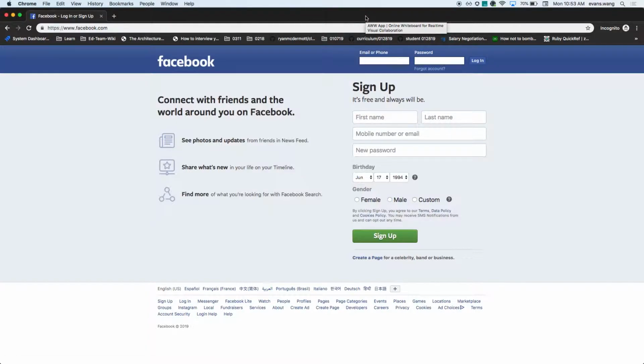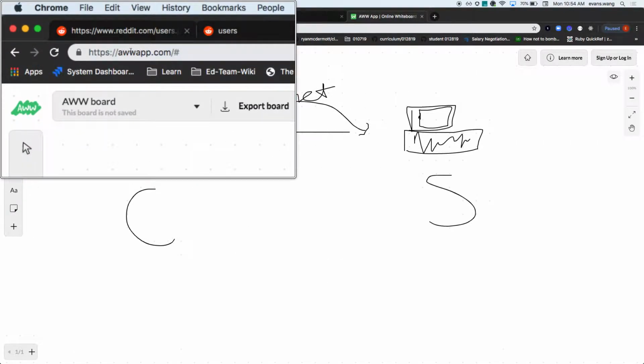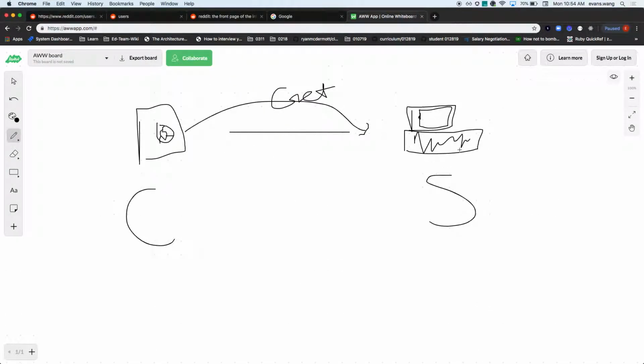So there's a phone number, an IP address associated with the name, the domain facebook.com. So far, so good? Okay. So that's sort of like I made a GET request to awwapp.com, and then in the background, it looked up the IP address. It found the server somewhere in the world. And then it sent me back a response. That response was HTML.